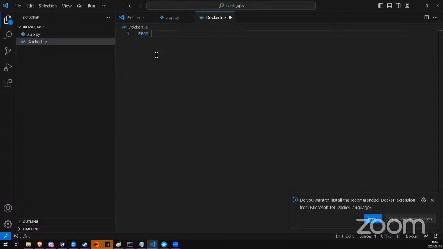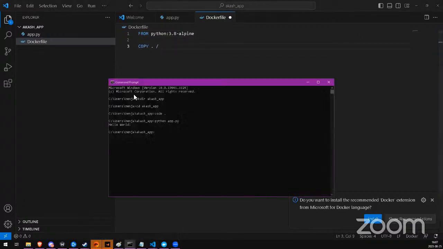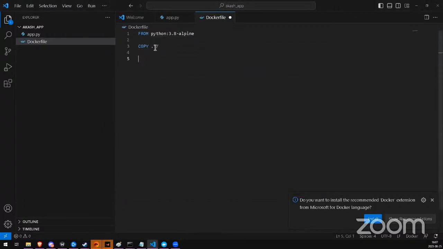In our case, we will start with a Python image. It's also really popular for people to just use the Ubuntu one, a Linux-based operating system. But this is very big and there's no need for something like that just for this simple tutorial. Then we copy the files over from our directory here to the image. You can copy over individual files as well, but I usually copy over everything to the root directory.